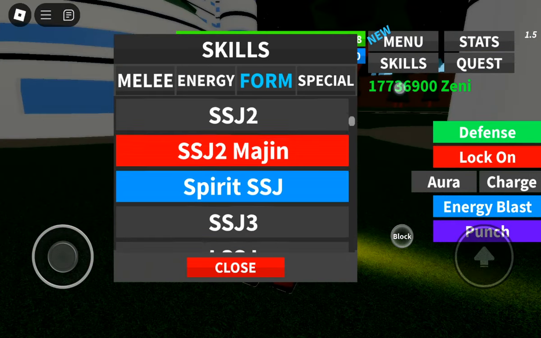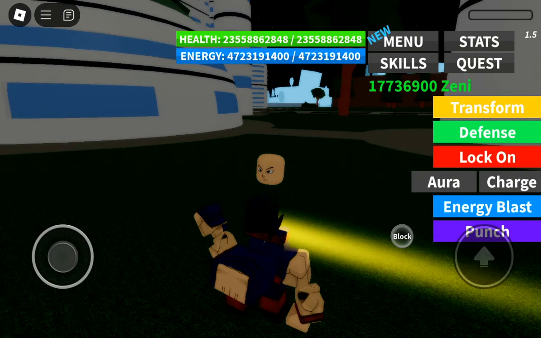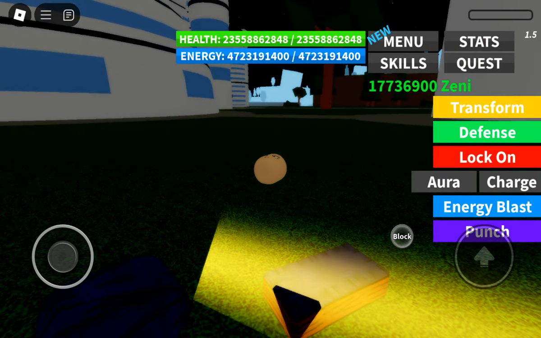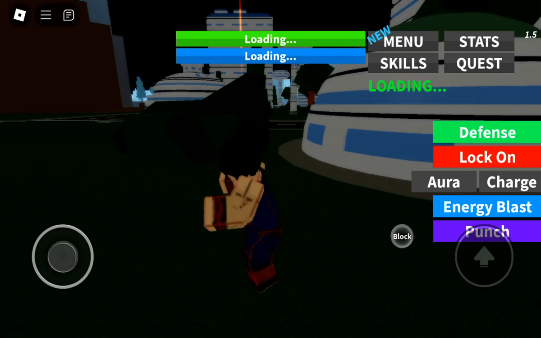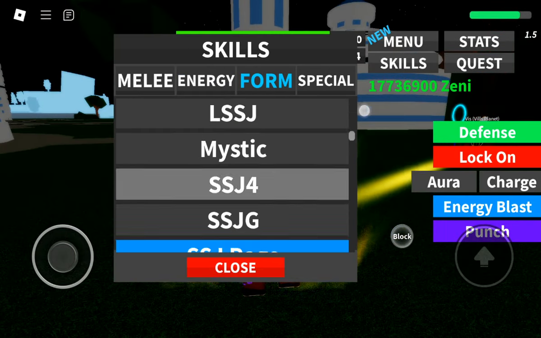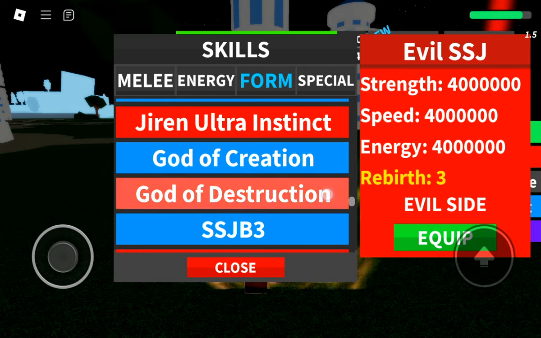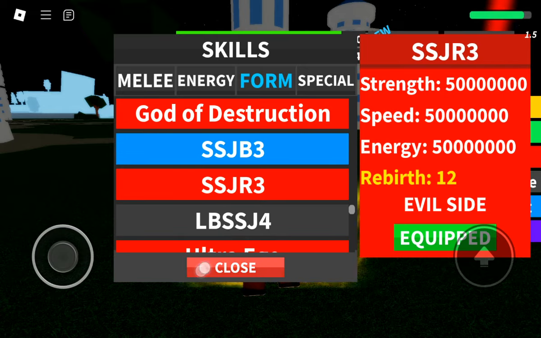All right, let's go and equip the Majin Super Saiyan 2. Let's do it again. 1, 2, 3, 4, 5, 6. Transform. Yes, guys, it works with evil forms too, so don't worry about it. Now let us go and transform to Thinking About It. Oh, this one. Yes, this will be good.